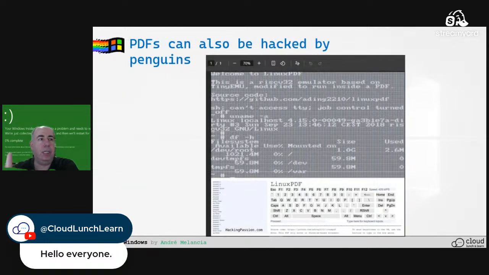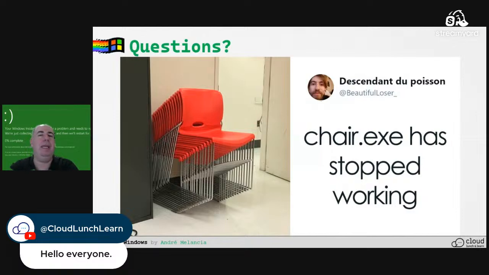Okay, just one final curiosity, which is actually a Linux machine running inside of a PDF. The link is here, github.com, and so on. This is a PDF running inside, that inside runs Linux. So you can look it up on GitHub to find it. Anyway, we need to close this off. I know that there are many more demos that we could do, but sadly, for time reasons, we would be able to stay here a whole week doing demos, but some of these need to be selected.